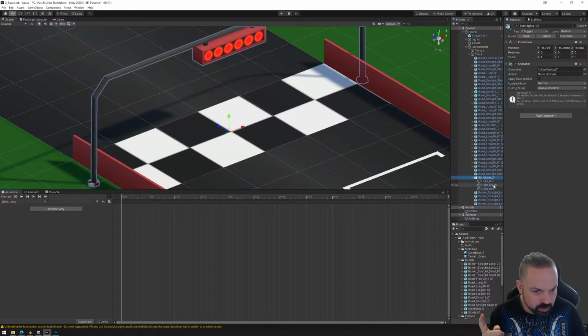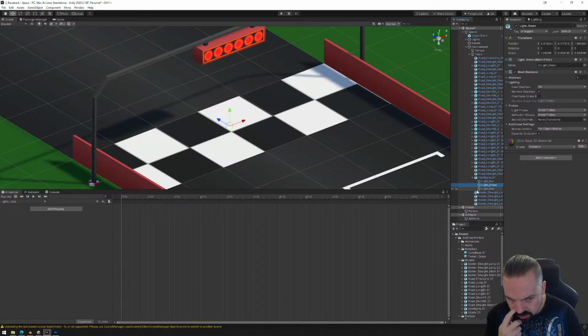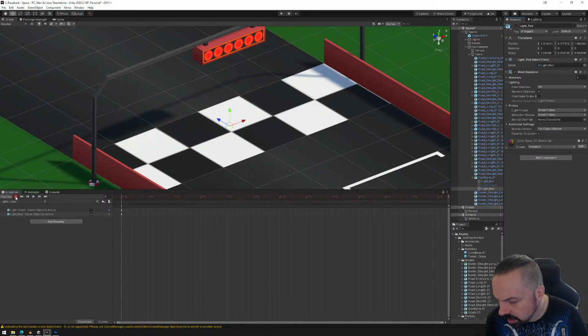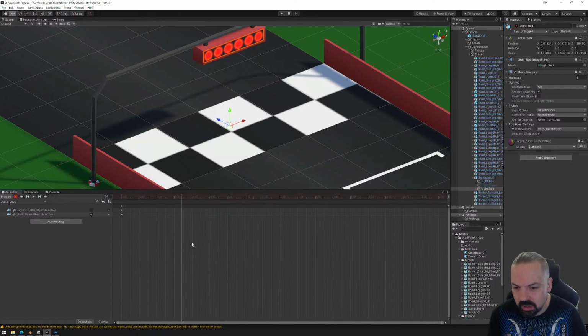Okay. So what's going to happen is we've got green and red, and we want to basically hide the green and show the red. Like so. Once again, if you have the record button on, anything you edit will basically be recorded. So we basically want that to happen, and then every, I don't know, minute.